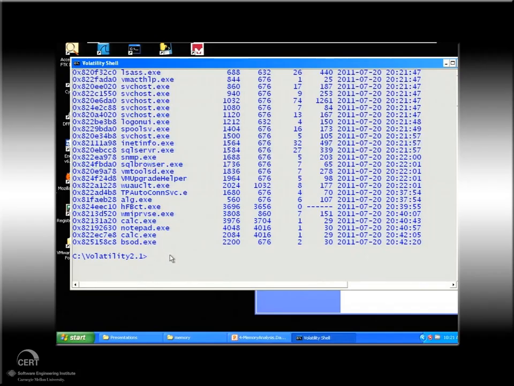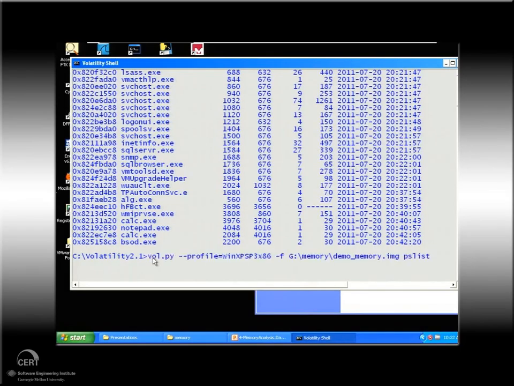So I would argue that this name right here, this HFBCT thing, we don't know that it's bad, but that's a little bit of an interesting name. So we can do something like dump the address space for that process.